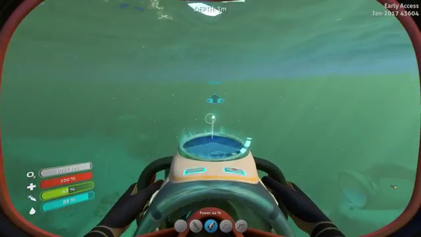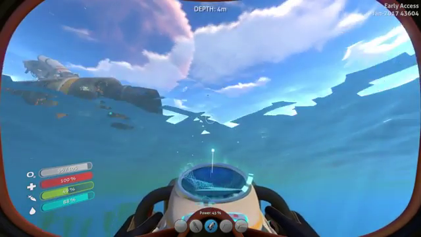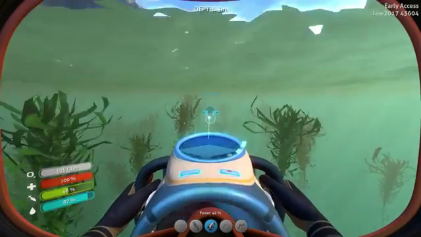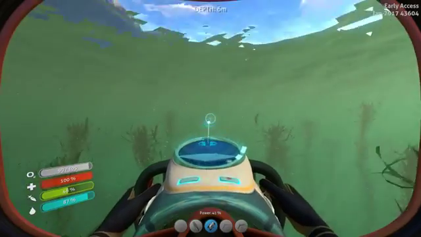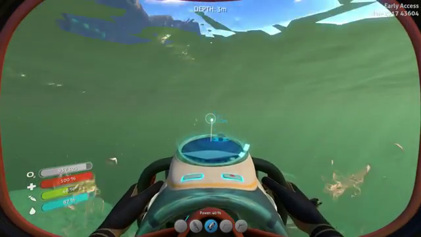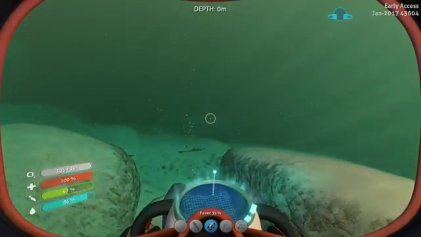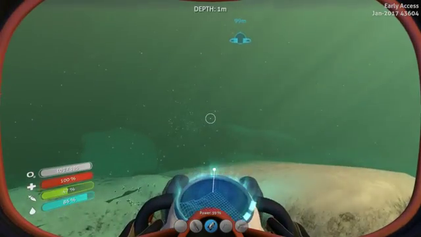Ah, what was that? What is this, a Reaper? You're just sitting there watching my Seamoth. What do you do? Throw it? Where is it? Stay away. Go away. Shoo. Let me have my Seamoth.